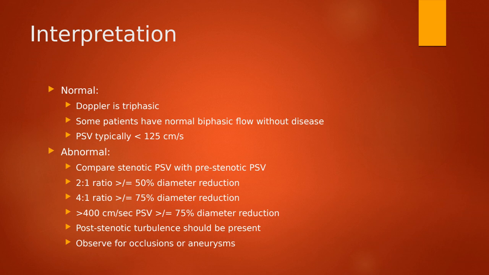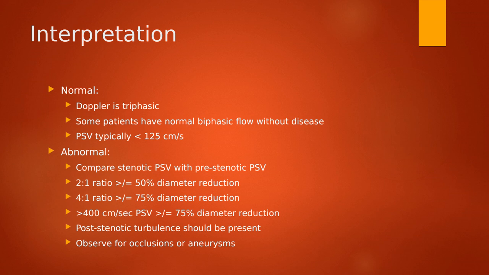If you see a biphasic waveform and you're starting to maybe see a little bit of that mosaic pattern with color and your peak systolic velocity in that area is like 130, that's when we're going to start to question some abnormalities happening. So you have to take it on a case-by-case basis and look at what all of the information that you are obtaining is providing to you. All of that information is helping you to determine if there truly is arterial disease in that patient.